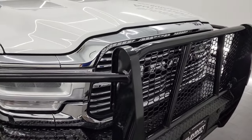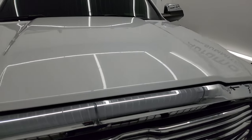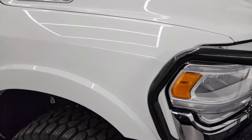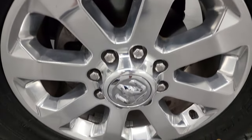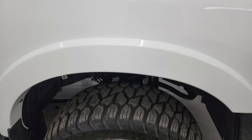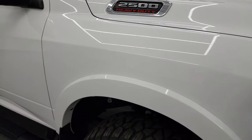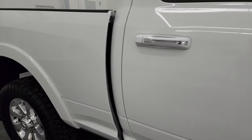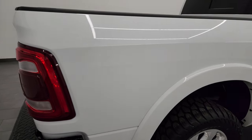You also get the block heater plug-in and chrome-trimmed grill. The hood is in fantastic condition — I didn't see any dents or dings. The passenger side front fender is in pretty nice shape, no major dents or dings, and the passenger side front wheel has no major scuffs or scrapes. Take note of how clean the body is on this 2022 Ram 2500, and how reflective and mirror-like that paint is.